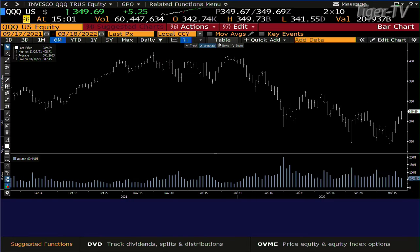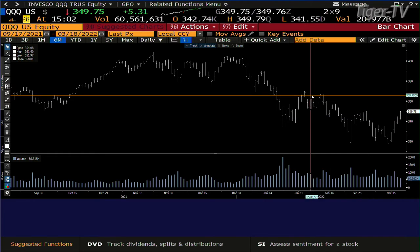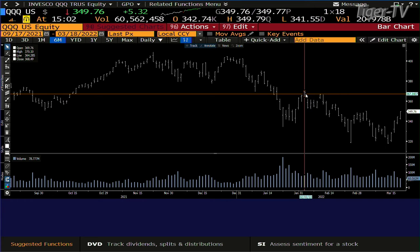NDX 100 — same type of setup. The NDX actually has more volume, which is impressive, and that basically sets it up that this market does want to get higher. The swing point that the NDX is going into is $350.04. We've hit $349.73. What I expect you to see is that we will run into the close. We've done 60 million shares; 71 million is the swing point. This will take the swing point out with volume, and then that sets up a run on the Qs all the way up to $3.70.